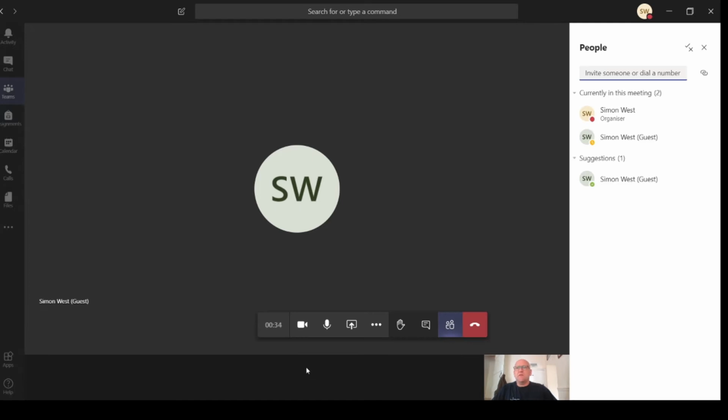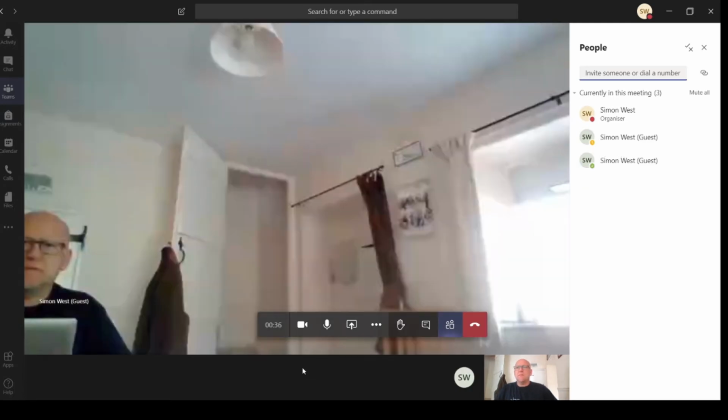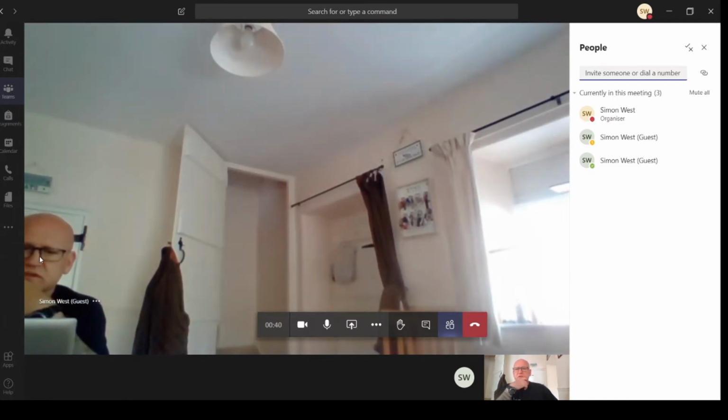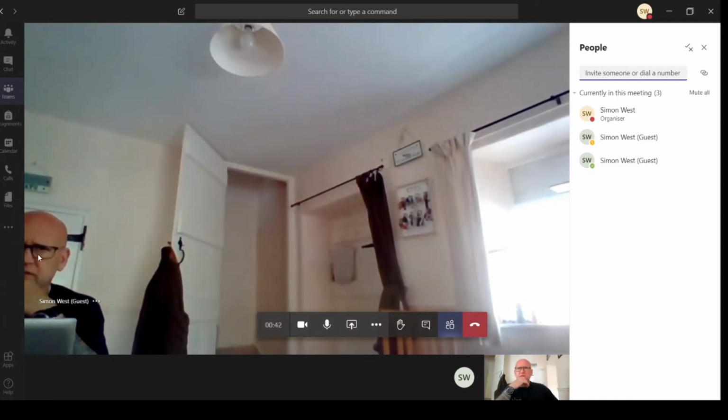Okay, so this should be the 3rd me turning up. There we go. Now obviously what we can see on the screen is me a couple of times. We have me down in the bottom right corner. This is what gets projected to everybody else's screen. This is one of the screens from my other laptop. We can have our 3 people down here, that's absolutely fine.